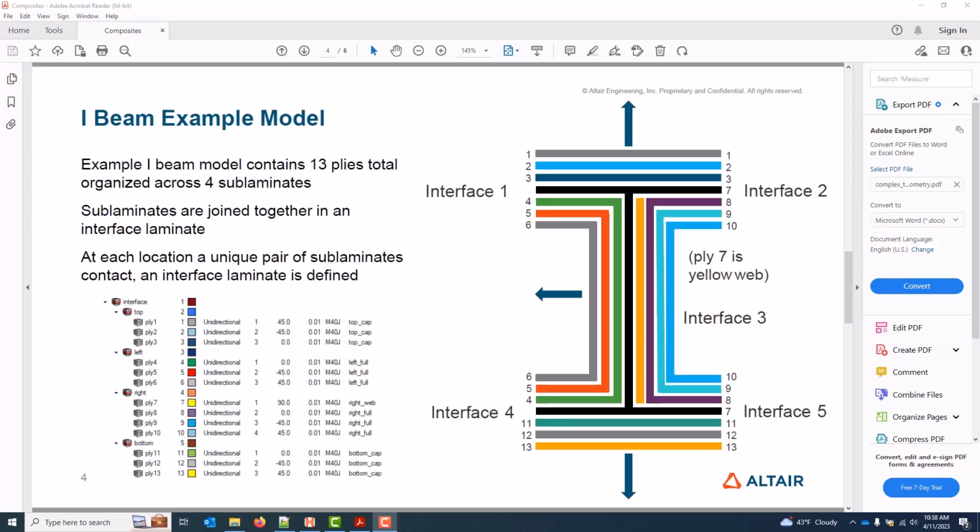Modeling process for these complex tooling geometries is very similar to what we covered in the introductory set of tutorials. We'll start with defining template properties. In this scenario, we'll actually need 2 because we have 2 different offsets. We'll review our orientations, specifically our stacking direction and our material reference orientation. We'll get into creating ply shapes and plies. In this case, we'll need to define multiple laminates instead of just the one.